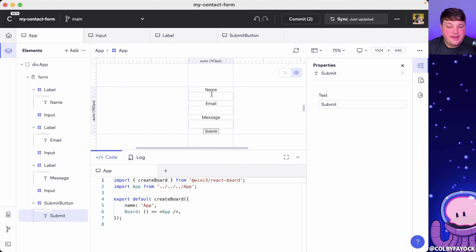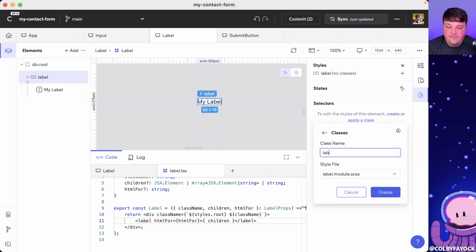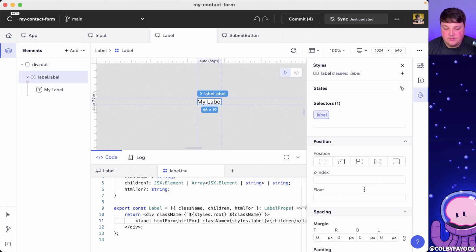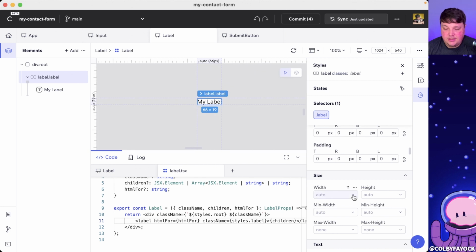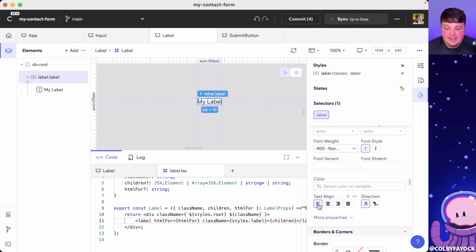Next, I want to make sure that all my labels are nice and anchored to the left, and that they're actually going to give a little bit of spacing between the input and the label itself. So similarly, what we did to the input, I'm going to head over to my label. I'm going to add a new class for my label, where let's make sure this is displayed as block. I'm going to scroll down and see what else. I'm going to make sure that I set this as a width of 100%, so it expands the entire container that it's in. And finally, I'm going to make sure that it is left aligned.